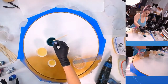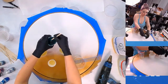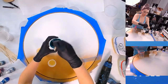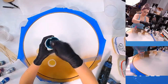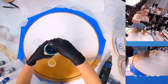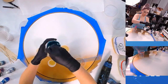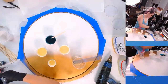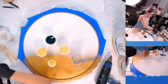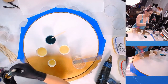So I'm out of my stock of Bondi, so I'm making a similar one with Aqua and Blue Lagoon. Everybody says no, don't do that, they have to be tossed, disposal. Yeah, listen to those guys. They know what they're talking about. Then we're going to use a lemon drop for the yellow. These are all tints from Color Obsession.